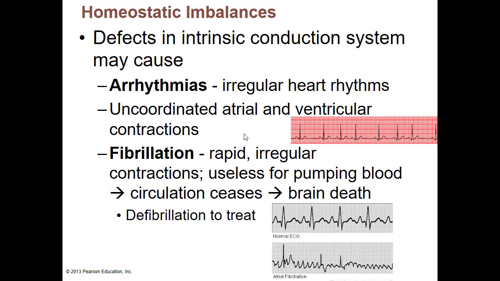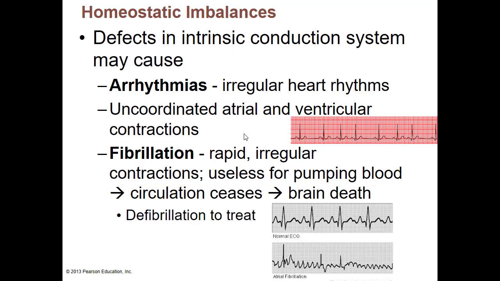We can also have something known as a fibrillation. It's a rapid irregular contraction. This is a normal heartbeat contraction. And that is a normal heartbeat contraction. This is an atrial fibrillation. There's nothing coordinated. There are just electrical impulses shooting out all over the heart, which means you're not going to have a nice coordinated atria contract to send blood down here and ventricles contract to send blood out. Your heart is just having electrical impulses all over.